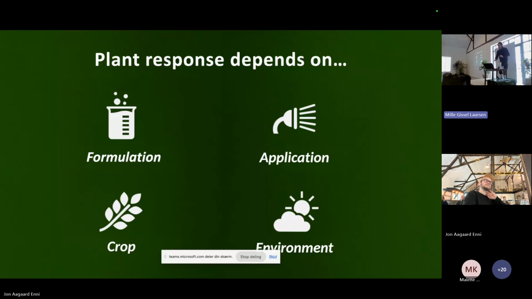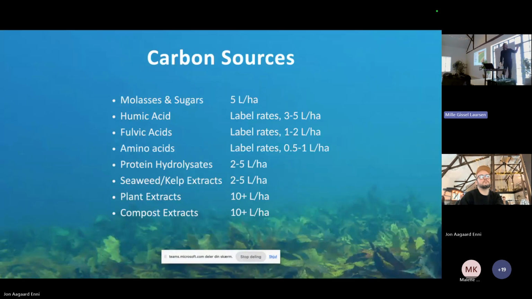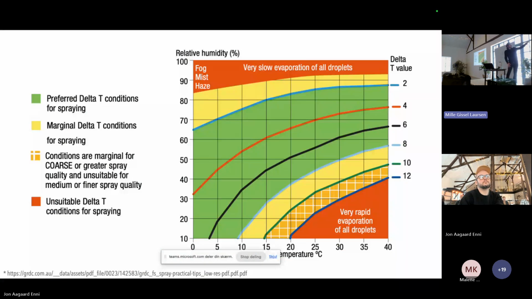And then the key point on the environment is that humidity is a really important driver as well. You want quite high humidity. The magic number here is about 70-odd percent, so above 70% humidity is optimum for foliar spray. But I would encourage you all to check out Delta T. You can punch in Delta T online, and it plots the humidity with temperature. That gives you a chart of a good time to foliar spray, and basically you want to be anywhere in that green zone.